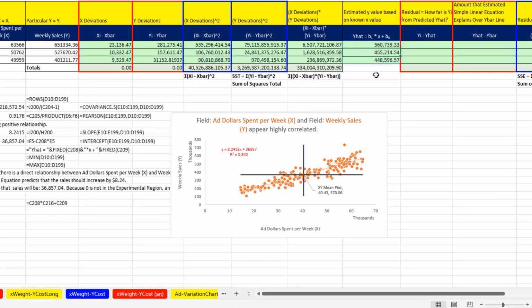Once we have predicted values, we can compare those to the original y's. That will give us residuals. So equals all the y values. And some of those y values will be above the estimated line. Some will be below. And so when we subtract all the predicted values from the y values and hit Enter, some of those residuals will be positive and some will be negative.